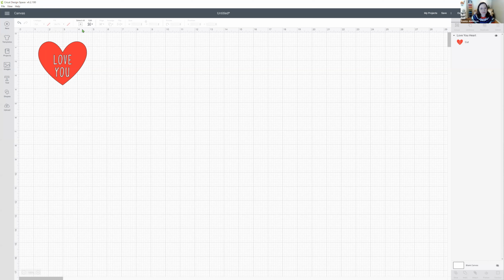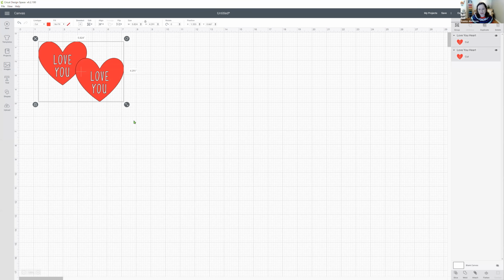And your deselect or select, if you had two images there, you could select both images all at once. If your edit button here, if you wanted to cut, copy, or paste your image, you could do that. So if we want to copy this heart and then we want to paste the heart, we could do that. And you could get multiple hearts on there. And if you wanted to select them both, you could either do select all and it selects everything, or you can draw your arrow and select both at the same time. So we're going to get rid of that guy with the X. I'm going to focus on this one.